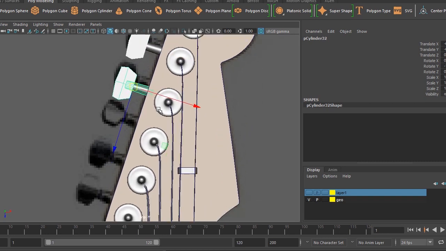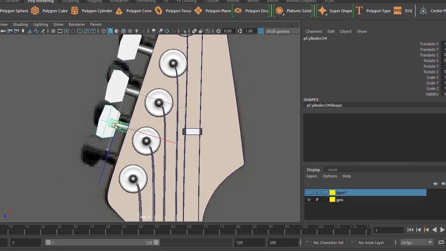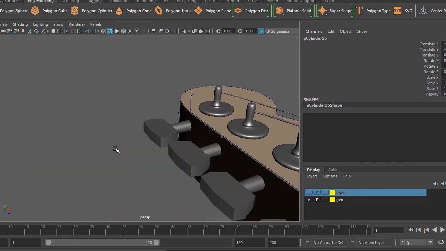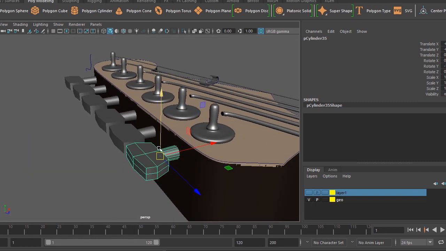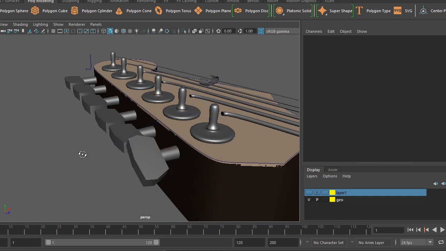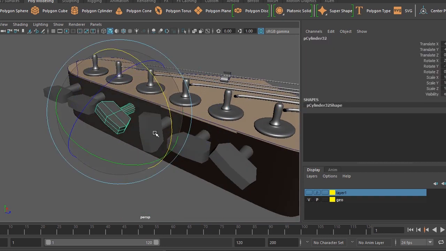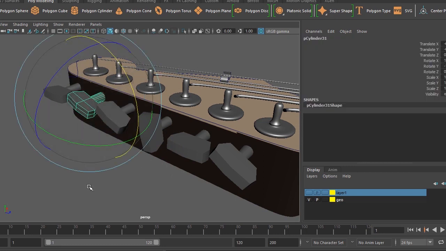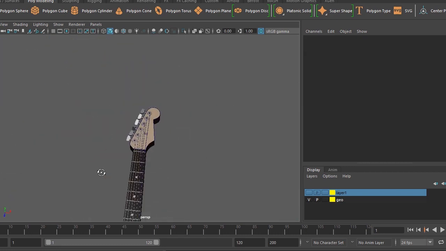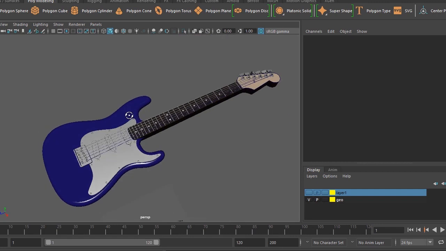I'm seeing this one. So I'll just rotate it like that, and then you got that nice detail.